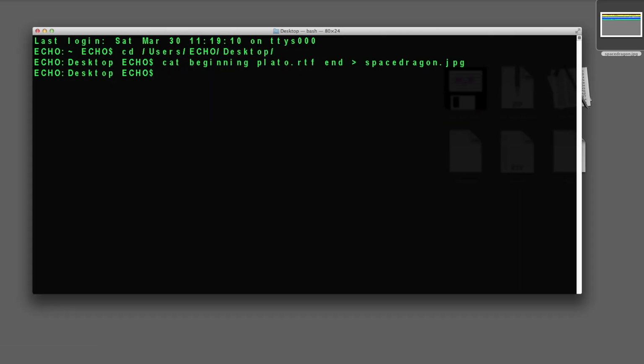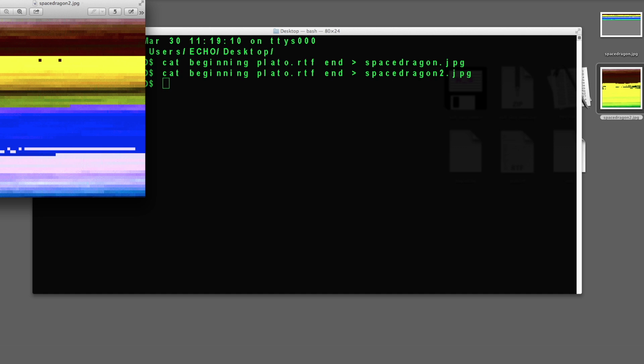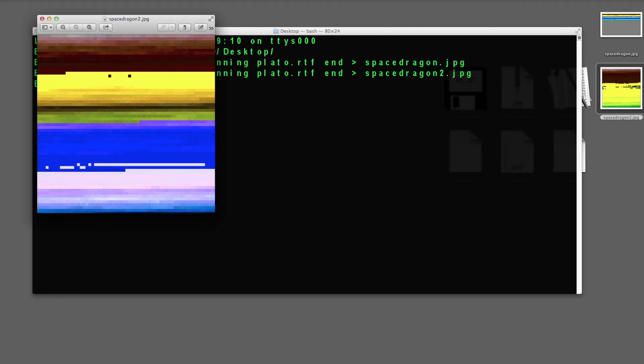And then we reopen Terminal. If you're lazy like I am, you're just going to press up in Terminal. Since we only changed the beginning file but didn't change any of the naming aspects, we can just use the same thing again. Actually, for the sake of this, I'm going to call it Space Dragon 2 so you can see the difference. Hit Enter. And now we see very different things. Because we changed the parameters of the file, we're cramming the same amount of data into a much smaller space, so it's going to fill the space a lot better.